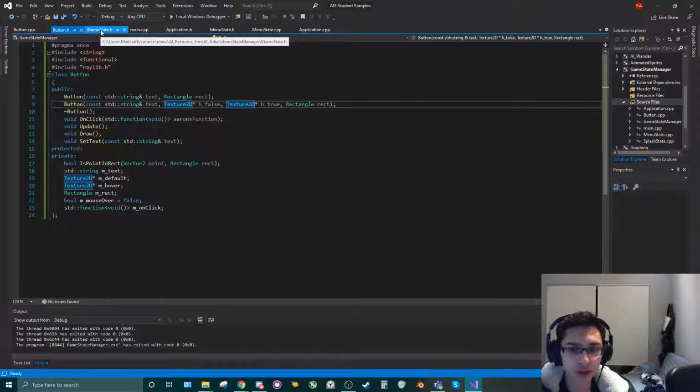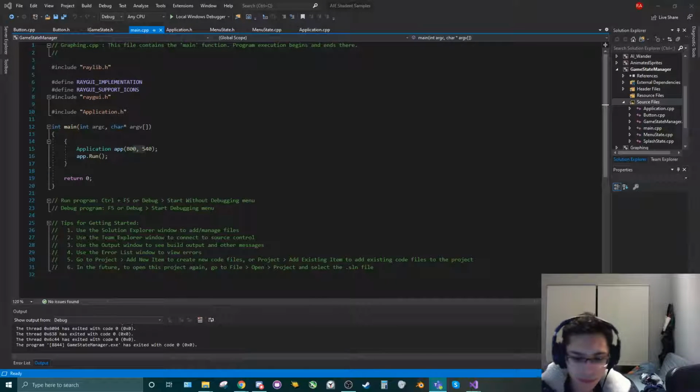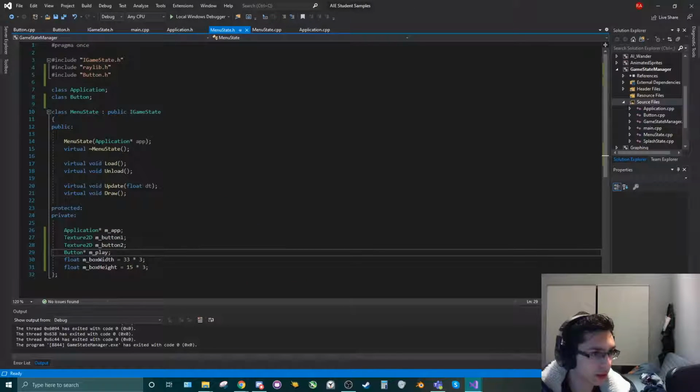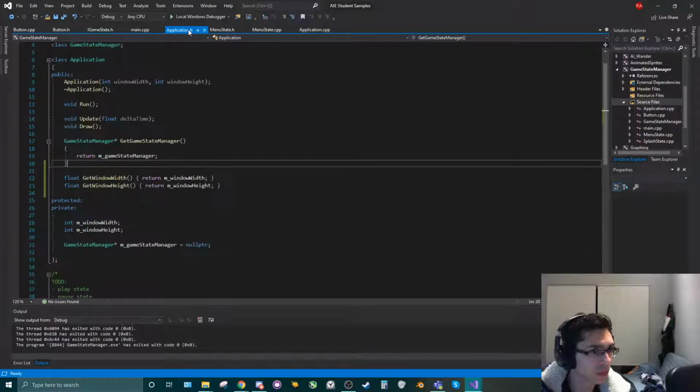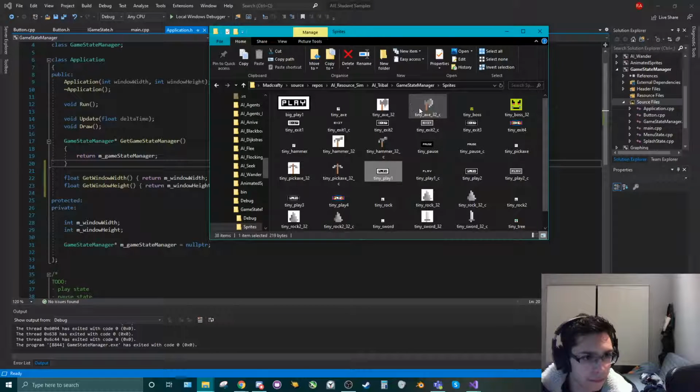The hard part now is just figuring out where the problem lies. So I need to figure out where here the problem is, because it seems to me like the button is just blatantly disappearing. I think first of all, just for a test, I'm going to grab my tiny play 2 and make it a big play 2.